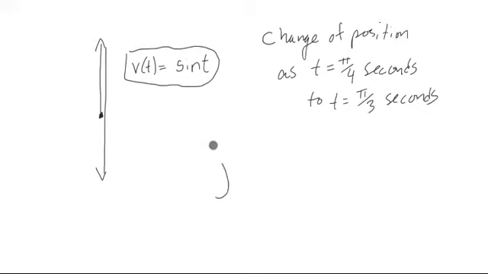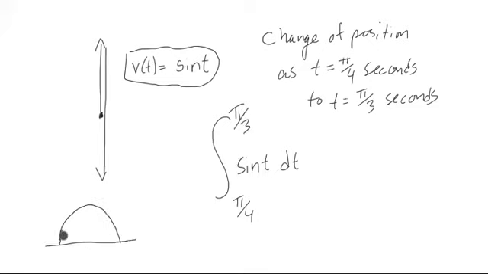So to do this, we would compute the change. Basically what we want to do is find the change of the antiderivative of this, and we can do that with a definite integral. So we can compute the definite integral of sin t dt, and we're looking at the change as we go from pi/4 up to pi/3. Now on a graph, look underneath the graph of velocity, this is how much we've changed. We take pi/4 and pi/3, and we're finding this area right here.